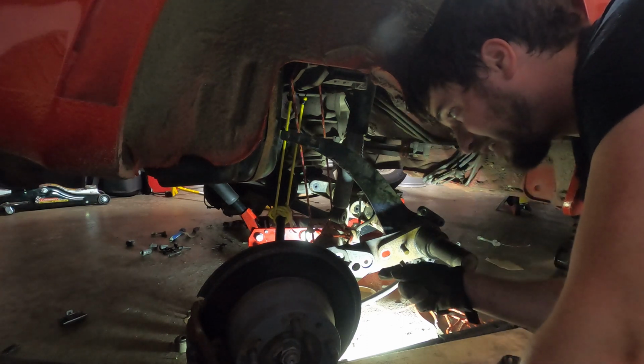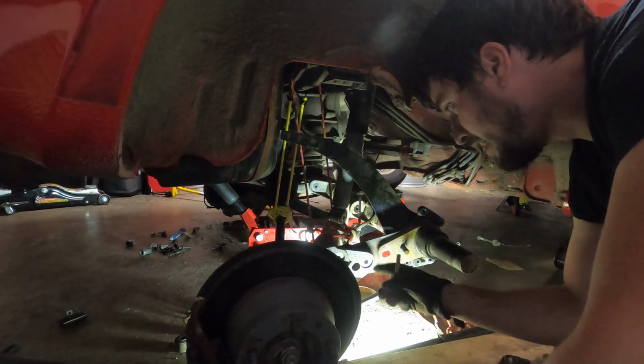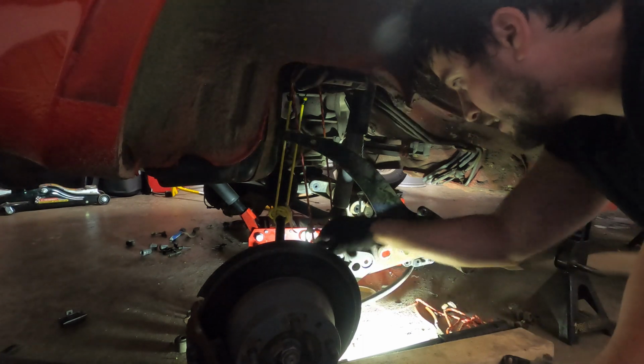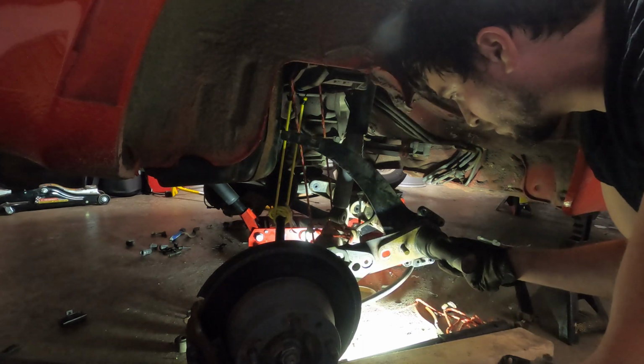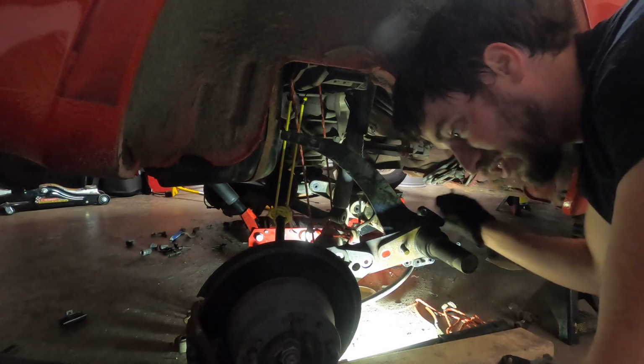Now, when I got down here, I realized this bolt had to come out, and this is how you adjust the camber on this car. It goes through the spring plate into the trailing arm. This is the spring plate here, trailing arm. This is the cover for the actual torque tube that we're trying to get rid of. So this is the last bolt.